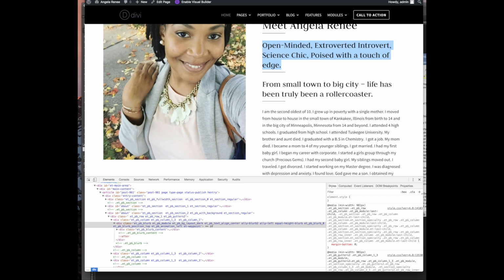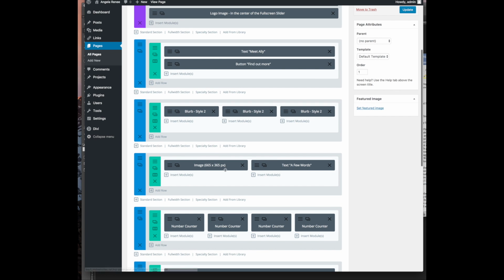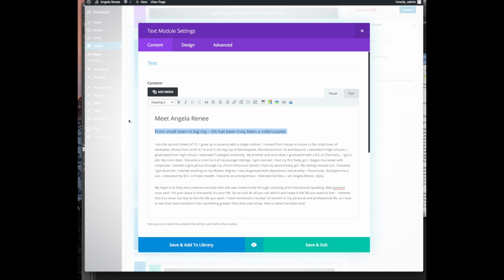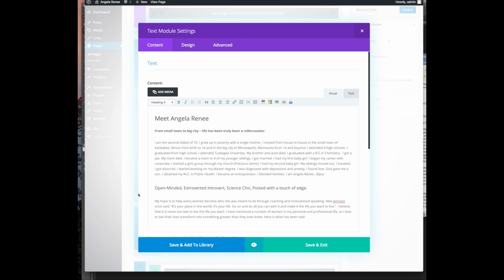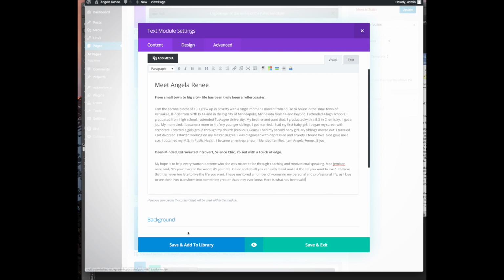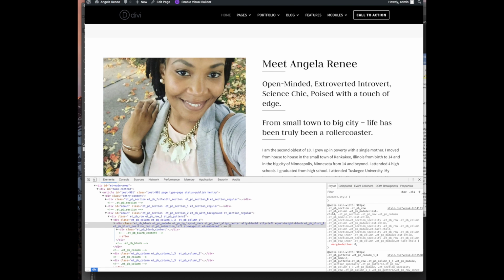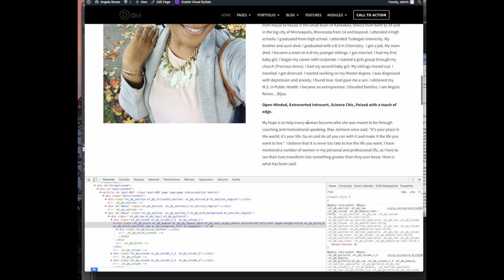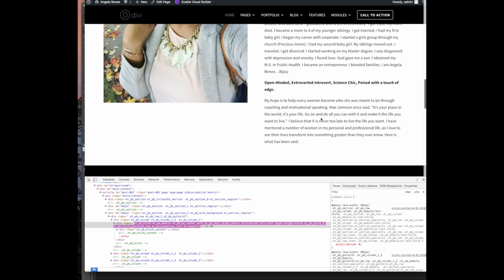You know what I think I might do is take this here and put that right there also. I think that's going to make more sense. Now, hopefully, when we take these H4s out, then this is going to be a little bit smaller. Okay, so let's pop that out. And then let's just change this to a paragraph and bold it. Let's do that. And then do this as a paragraph and bold it. Okay, hopefully this will fit a little bit better. Otherwise, I think this is okay. Yeah. It kind of sucks. It's a little bit too long. But I still think that's pretty good.